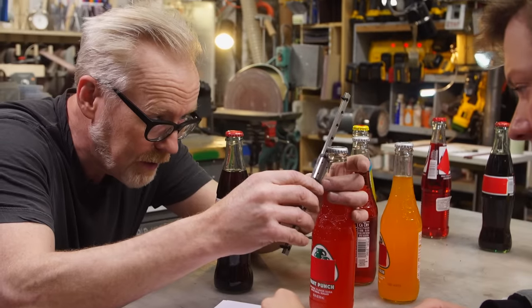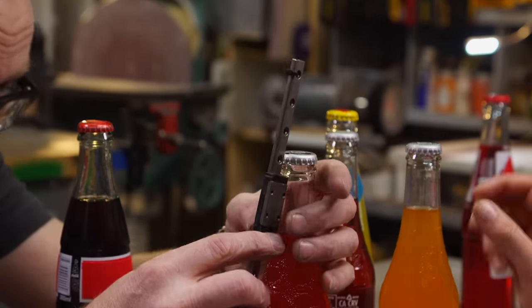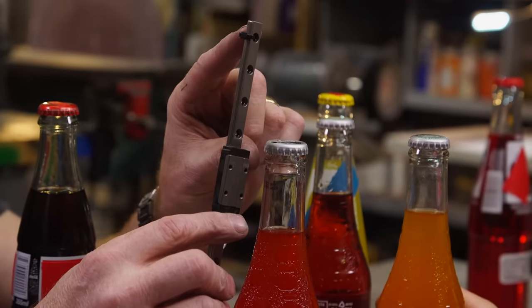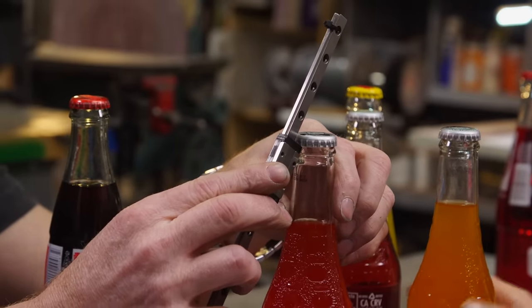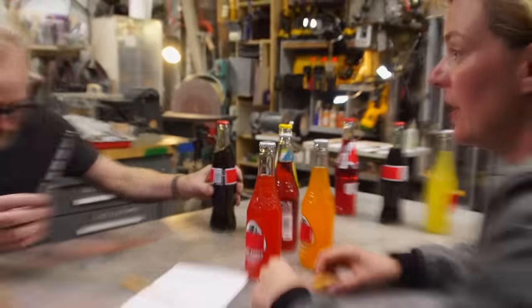Maybe, what if this had a lip on it and a little spring, so that shoots up? So it brings it right in. It's almost like the kickoff from a pinball machine. Yes, yes, yes.